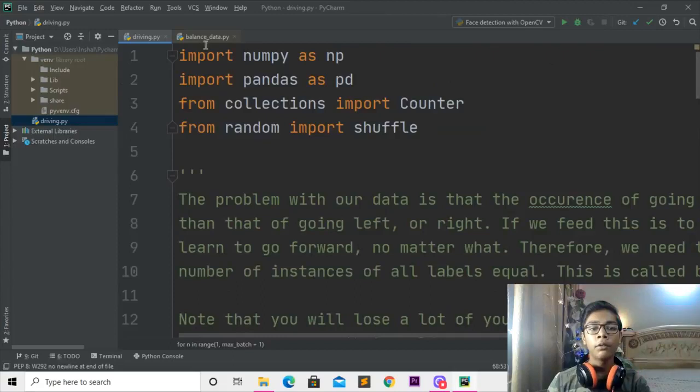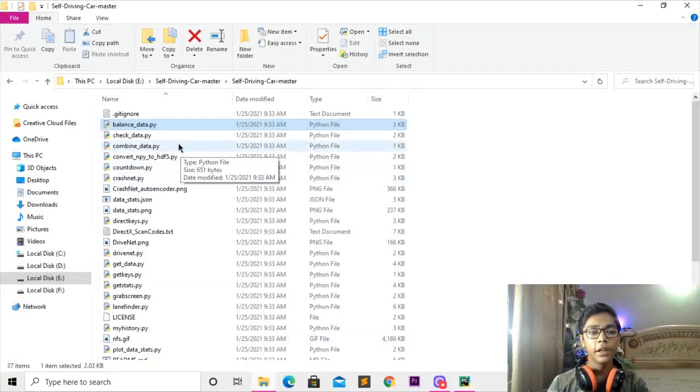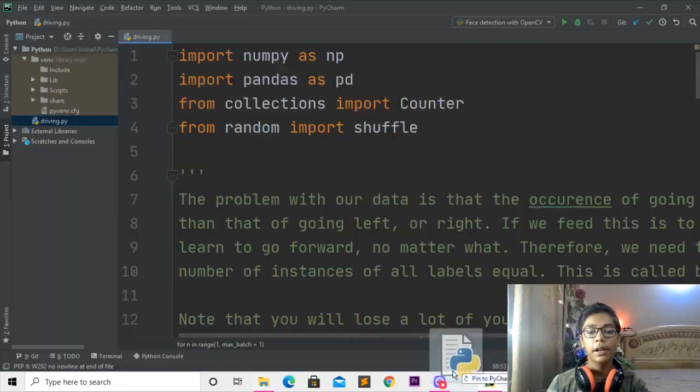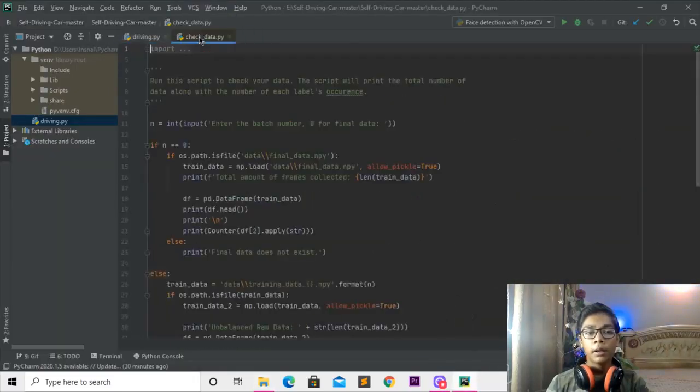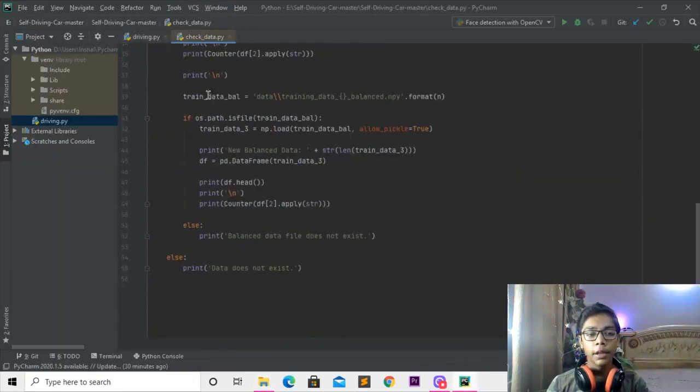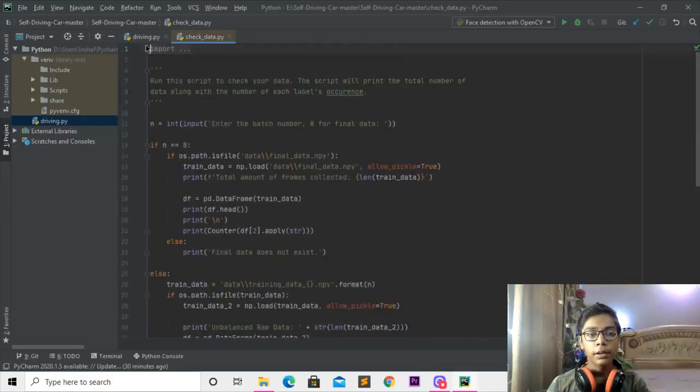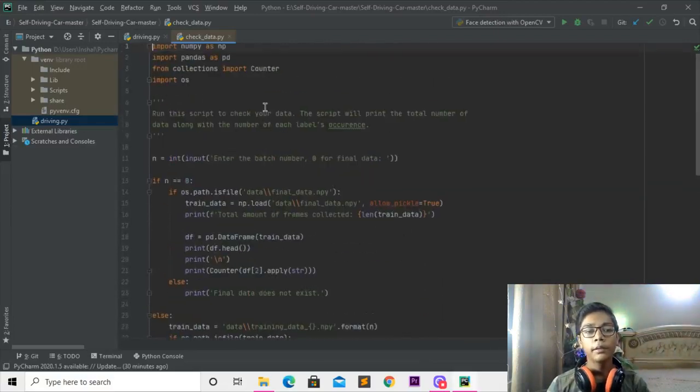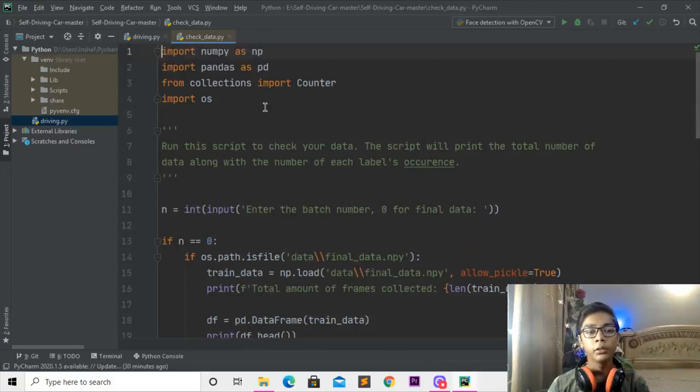So we have just mentioned this file here to link that. Now we have to mention another file, like this check data. So here I'll be moving here. When you've done with that, for doing that you have to do one thing. I'll be opening this import here, then I'll zoom in. So you can see we have to import those things here. So now we have to do one thing.